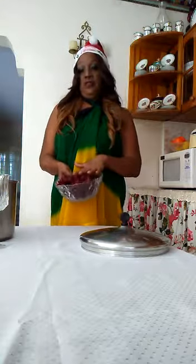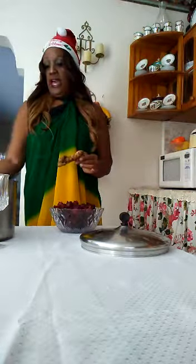Welcome, today I'm going to show you how you can make your own delicious sorrel drink. First you pick and wash the sorrel. Then you pour boiling water on it. And then this is the ginger. What I do, you can blend the ginger, and you're going to put it with the sorrel overnight. And you're also going to put some pimento green. I have already made some, so I'm just going to show you the finishing touch.